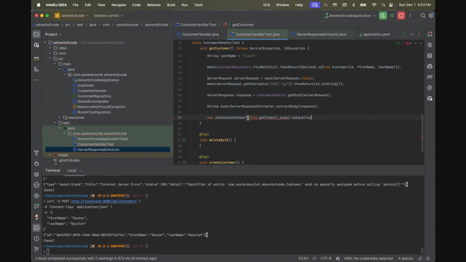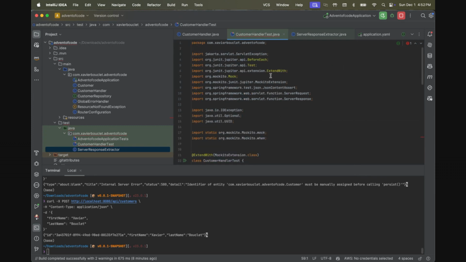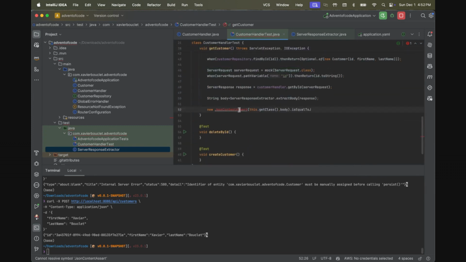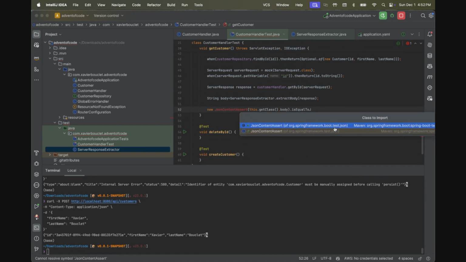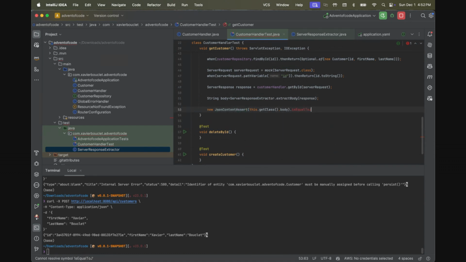Why does it work? JSONAssert. Yeah, it's that one.